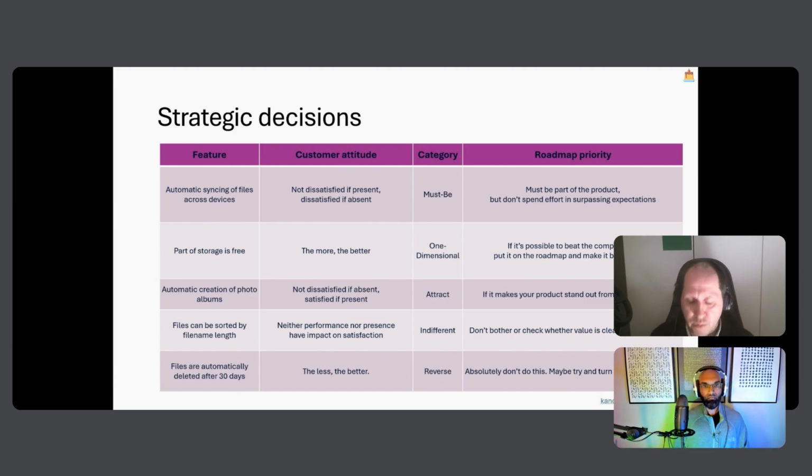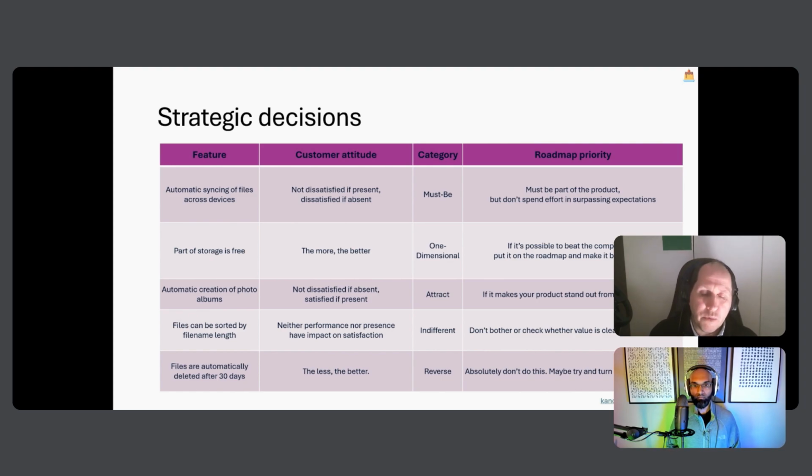So there is a threshold there, because you don't have to invest in making syncing faster and faster, because it could be that they don't care about the speed. They are happy if the files are just synchronized.